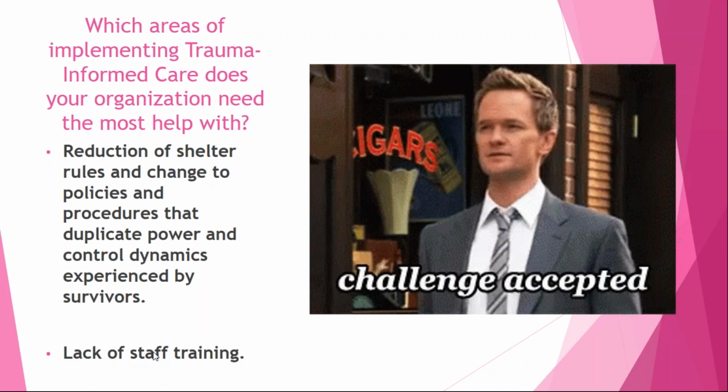But yes, that's reduction of rules and lack of staff training are the two biggest ones that I've seen. And those seem to be repeated over and over and over again. And I understand that. Those are two huge, huge barriers and struggles that I think are common, and I don't want anybody who's experiencing these barriers or other barriers to be discouraged. I want you to know that implementation is not a straight line. It's not a race to the end. It is a slow process of change and evaluation and culture shift that takes time and investigation and seeing what works best at your organization.